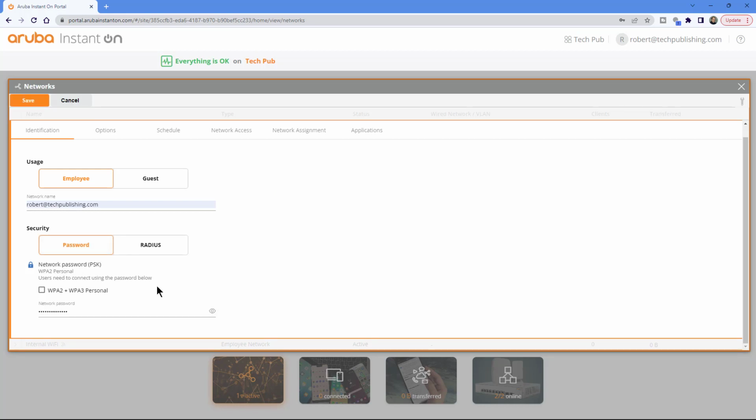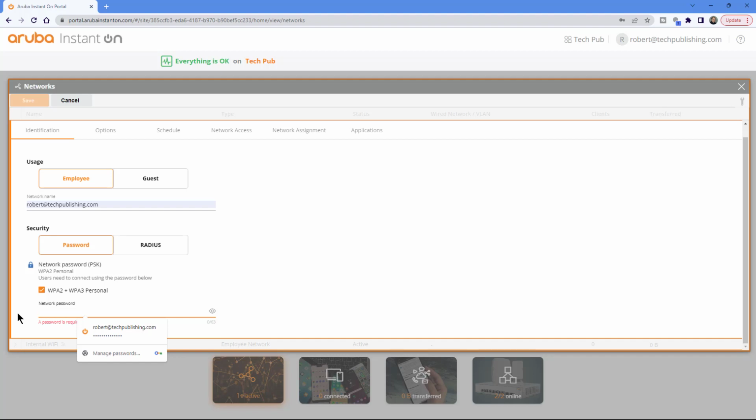If you don't want to choose the radius option, then you can just go ahead and choose the password option, which is going to be the pre-shared key. And then you can choose the type of security you'd like, whether WPA2 or WPA3 personal. By default on this device, it just shows WPA2, but if you check the box for WPA2 and WPA3, then it will choose the most secure first, and if your device doesn't support it, it will drop back to WPA2. So you can go ahead and put in your password for accessing the device on your network.